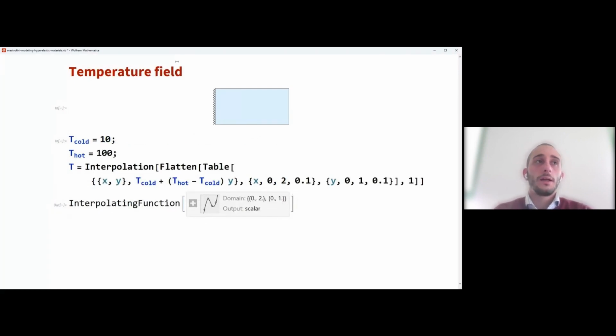We can link this problem with the heat equation and solve a fully coupled example, and that is done in the monograph. But for now, in this presentation, I want to manually define the temperature with a simple file which varies only in the vertical direction, from 10 degrees on the bottom side to 100 degrees on the top side.